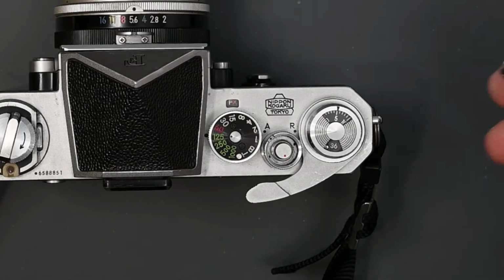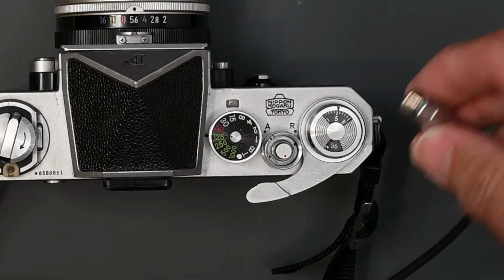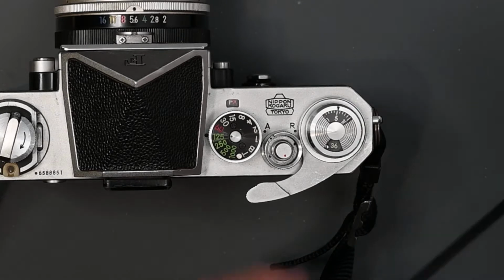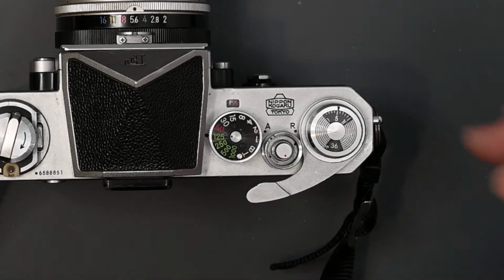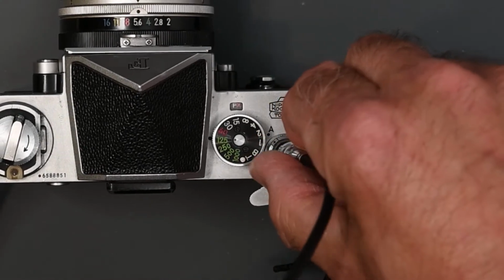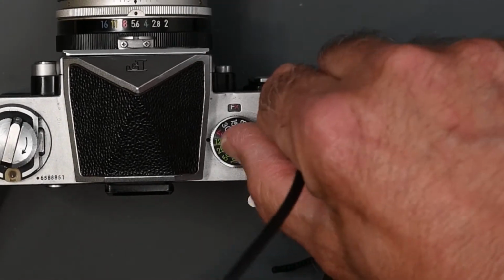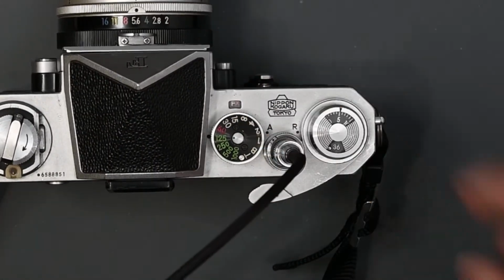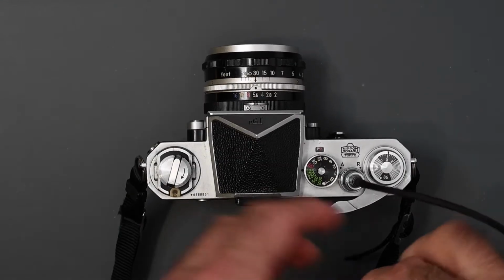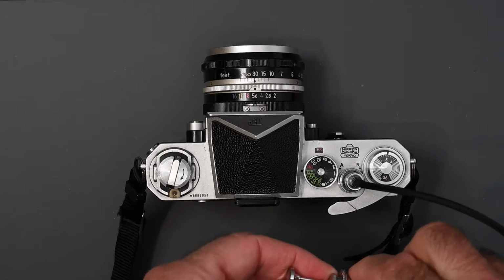Nikon has their own style cable release, which the shutter release is threaded at the bottom. And the cable release just screws right in, and it is very secure. It is more secure than the other type of cable release.